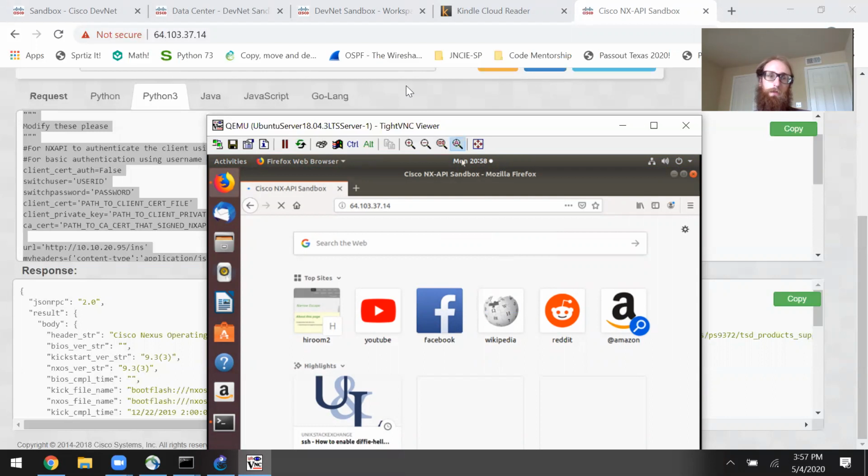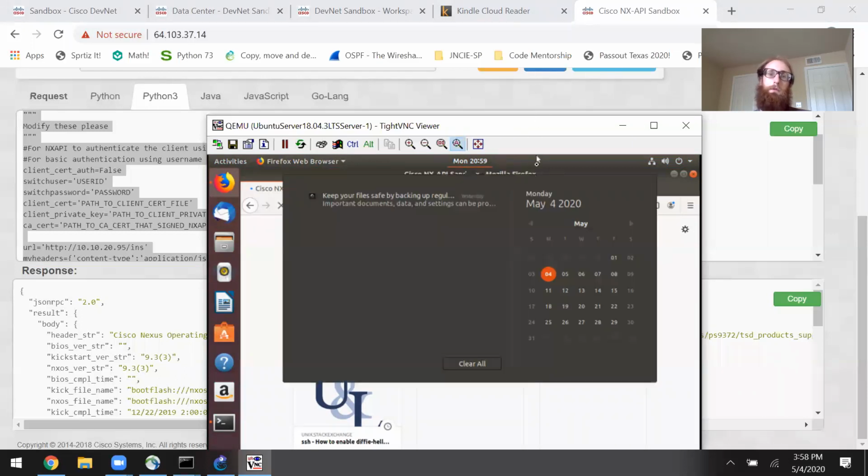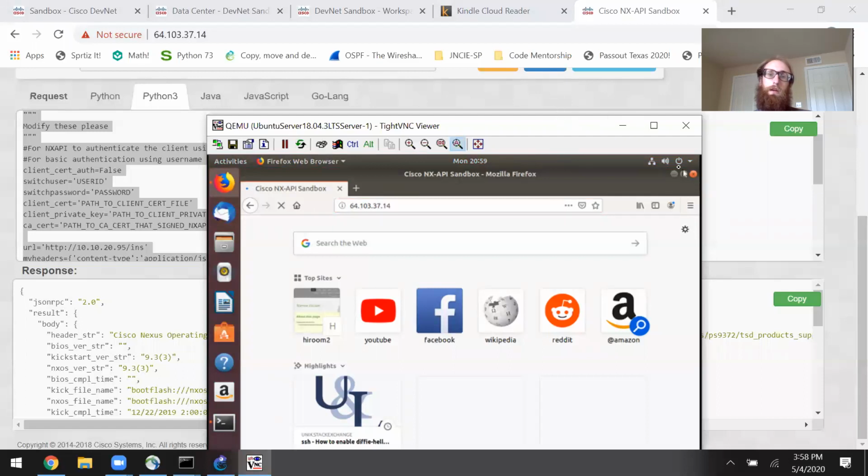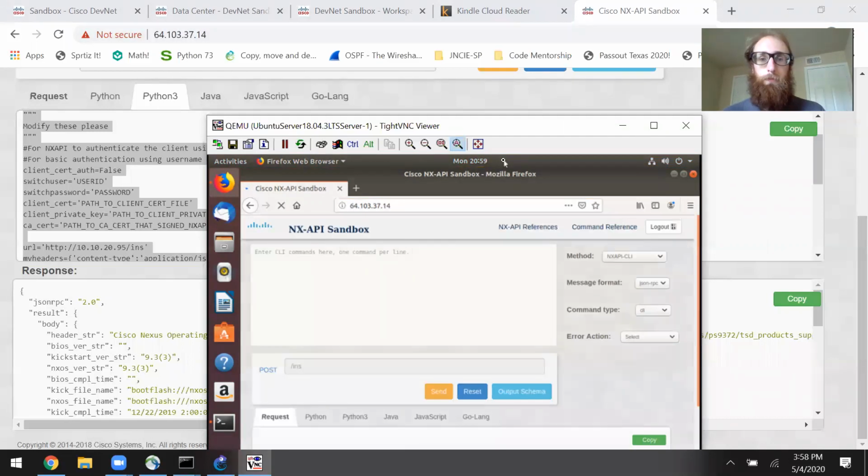All right, so it looks like it takes a while for it to pop up. It took a while last time. Let's just do that show version. Then we'll grab the Python 3 version of the script, and then we'll just dump it into a terminal, and we'll see just how nice that sandbox can be. And as I mentioned, this is just a public IP address anyone can go to at any time. It's always on. So if you've ever got a question about how to write out a Python script to send some data, you just pull this up.